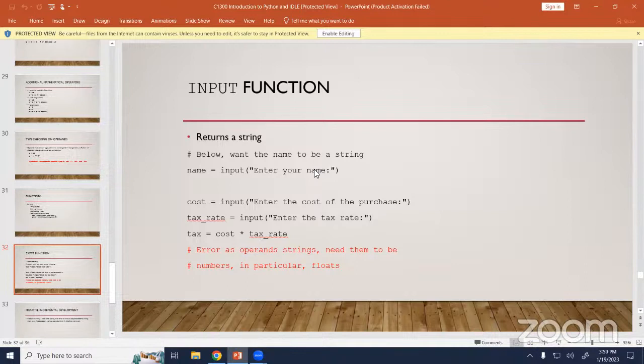So in this case, it read it in as words and characters. Remember my mailbox number: while the characters are 0 through 9, they're not actually integers or floats that I can do math with, because I can't do math on my mailbox, right?